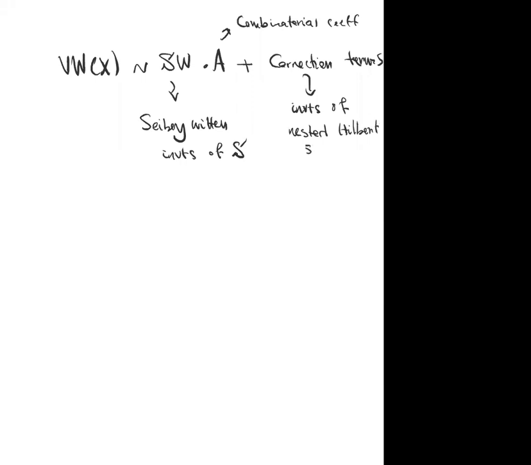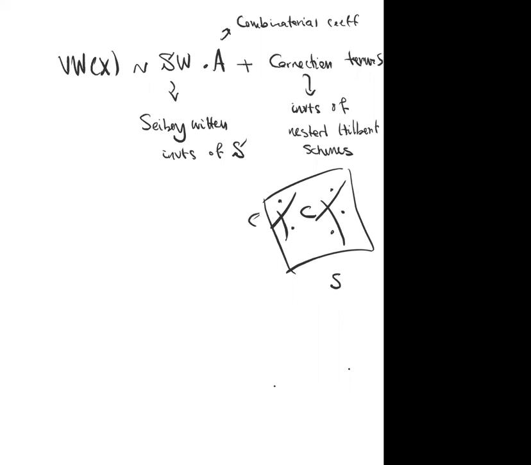Nested Hilbert schemes are moduli spaces that parameterize non-pure, meaning one-dimensional and lower-dimensional, subschemes of the variety. So nested configurations of points and curves inside this X, and they could have general length, not just length 2. So these nested Hilbert schemes have invariants, and those are the correction terms that you need to add to a twist of Seiberg-Witten invariants of X by some combinatorial coefficients, and you will get Vafa-Witten invariants of X.